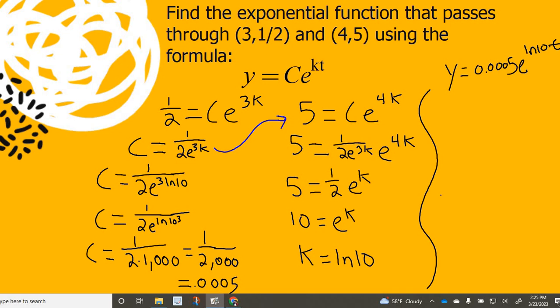Wait, that's it? That's my answer. It feels unfinished. Well, that's the answer. It asks us for the function, y is a function of t. They could ask more, like a part B: part A would be find the function, then part B would be find the tangent line at 2, or whatever. Then we would have to take the derivative of that. But in this case, that was all they asked us to do.